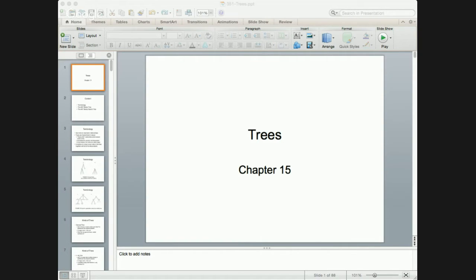I don't know if all of you will be able to see. I apologize to those for whom this is being streamed. Full tree of height 1, full tree of height 2, and a full tree of height 3 must have 2 subtrees of height 2, which are full. So that is a full tree of height 3, and then you can go on, and you can see that this is consistent with the earlier, slightly more informal definition that I gave you, that there is no more space to add a node without increasing its height. But the formal definition that you want to appreciate is this recursive nature. Okay, so that's a full tree.